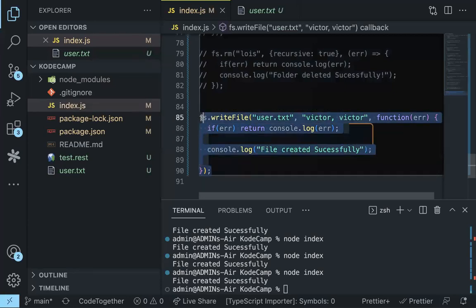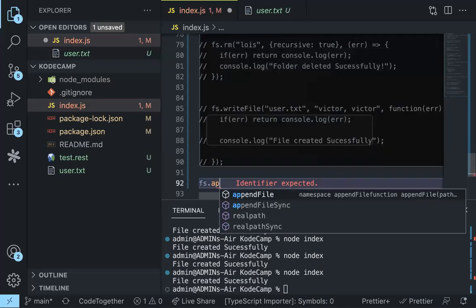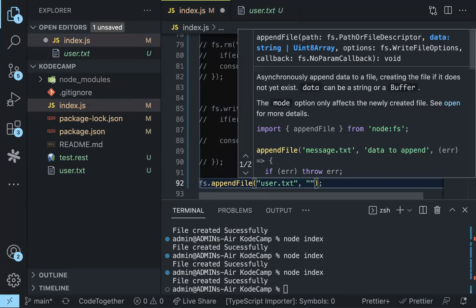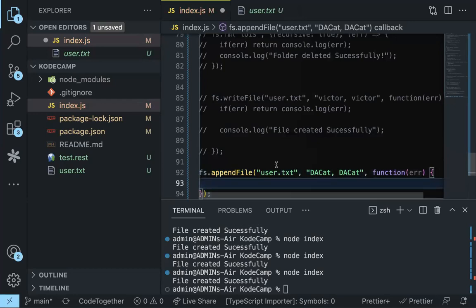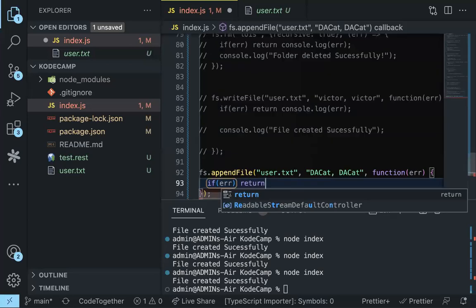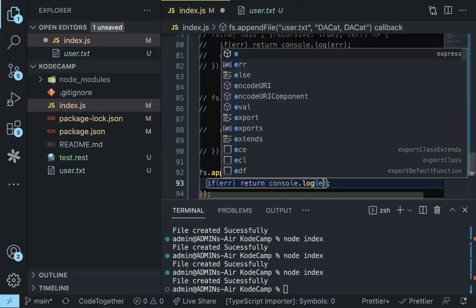If we want to append da cat there, I'll say fs dot append file. The file name is user.txt. What do I want to append? Da cat. Then a function that accepts an error: if there is an error, return console.log the error.